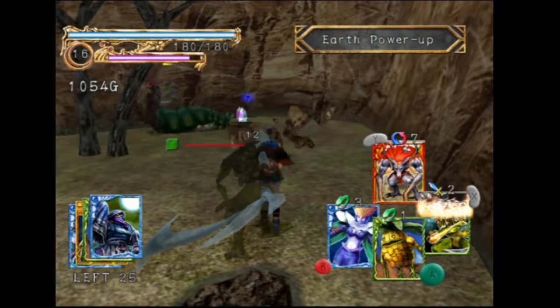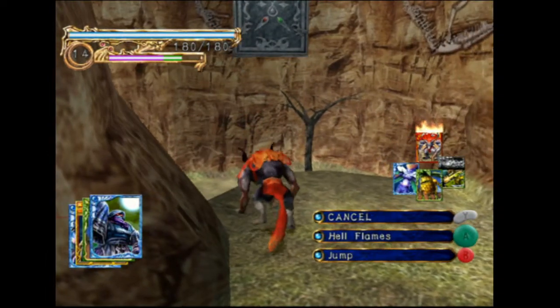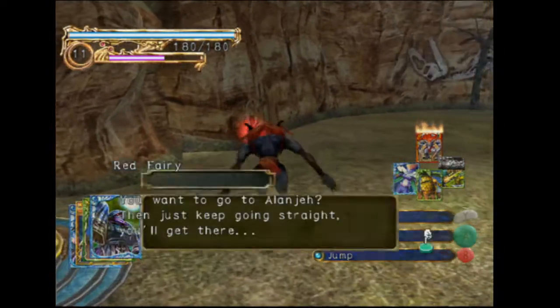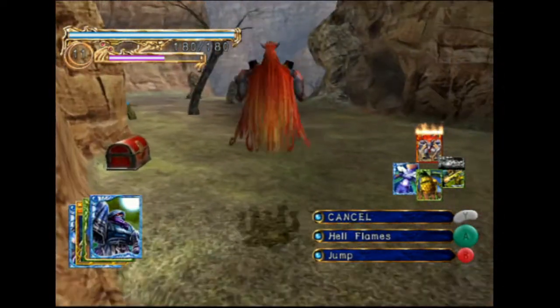It comes out of the deck after this level, but while you are trying to collect the several pieces of the zombie dragon, the Scythe Beast is really useful. I do want to go to Alonja, but not quite yet, thank you, Red Fairy.